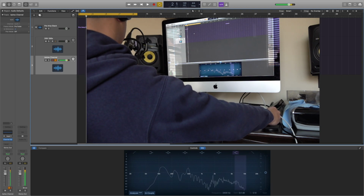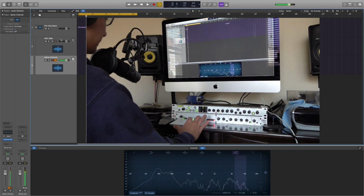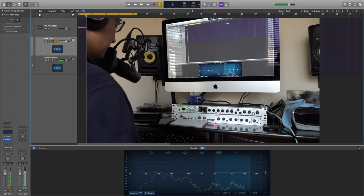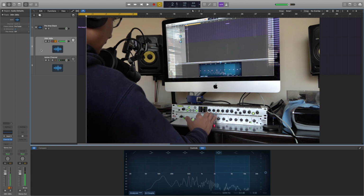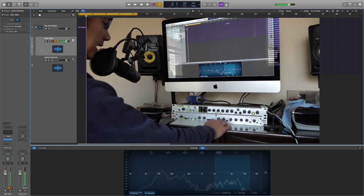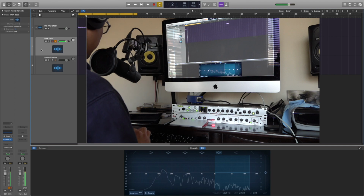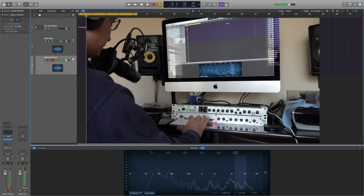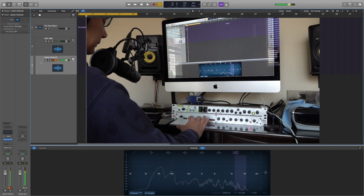The initial problem that I had, I'm going to switch. Right now, this is the Aphex channel audio, and this is the DBX 286 audio. What I've done is I've turned down the noise gate, because the issue that I had was the noise gate was poppy on the Aphex channel. And I switched over to the Aphex channel just now.